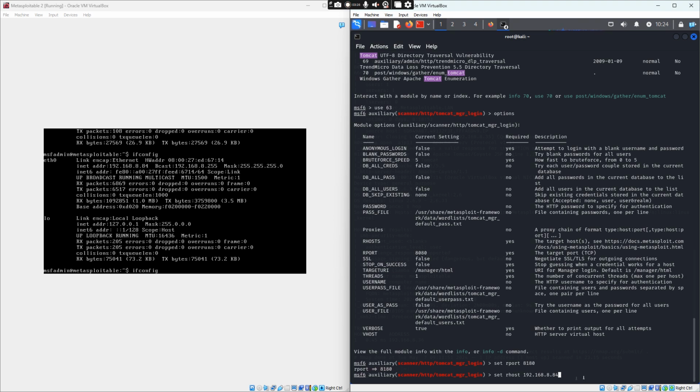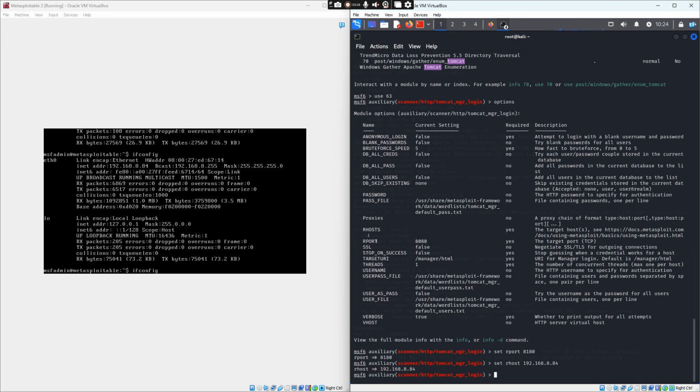So we have that, and it's already set up. So let's do that. We have to set another one that's very important, the stop on success. If you forget to set this one, guys, it's going to keep on going, because this is a very huge word list. It's going to keep on going until you decide to stop it manually. So for this task specifically, you don't want to do that. You want to set the stop on success to true, so that when it comes to a matching pair, it stops automatically.